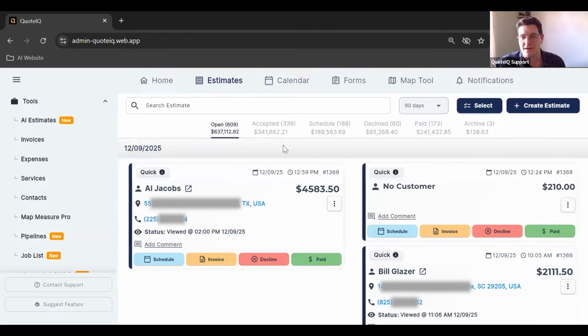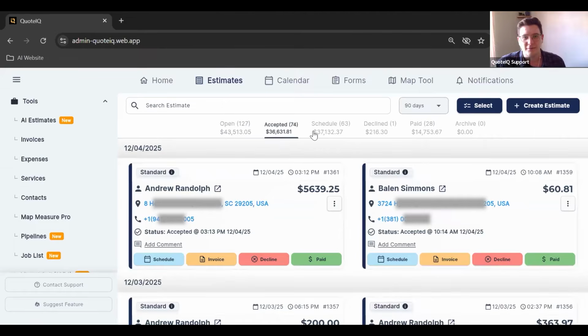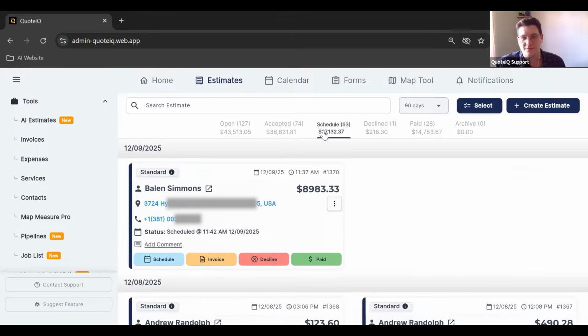Then from there, we have our estimate page. So typically, once you have pipeline leads, the next step is going to be hopefully sending them an estimate of some sorts and getting that situated with them. So with this, we have another pipeline within here, which will track all your different estimates. These estimates will be auto sorted throughout this pipeline depending on what stage they're in. So it makes it really easy for you as the owner.